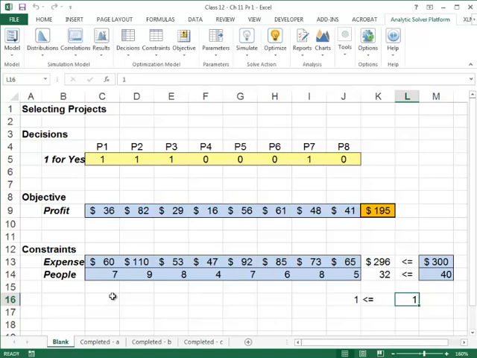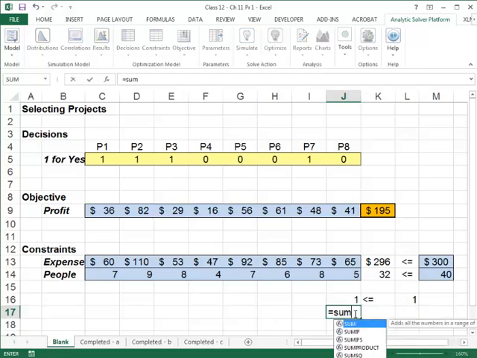Now let's take a look at part C of the problem, where it says, suppose that management also decides to undertake at least 2 of the projects involving consumer products, which happens to be projects 5 through 8. So you're saying, of these 4 projects, you would like to take on at least 2. Right now you're only taking on 1. How do you model that?